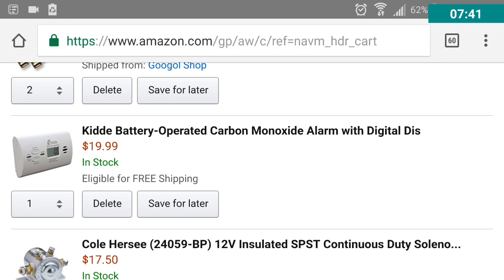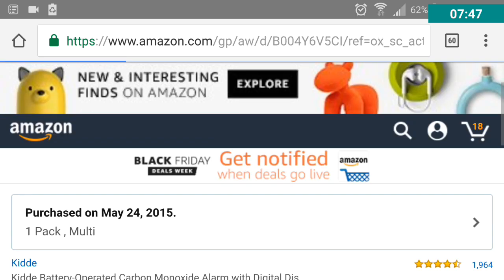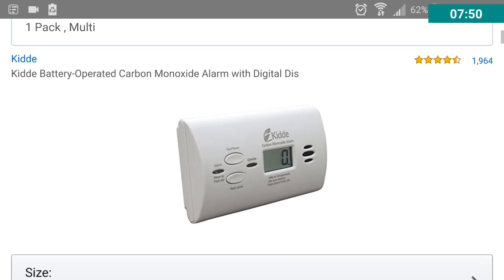Now, since that situation happened where I melted my carbon monoxide alarm by trying to use a propane tank and a heavy-duty propane heater, it basically melted some plastic things, and this is one of the things I need to replace. So that's important to get.